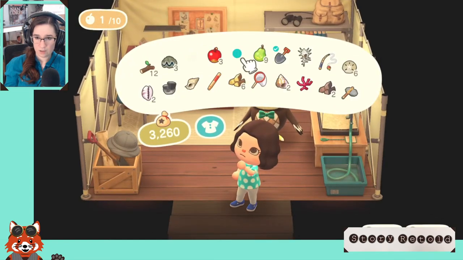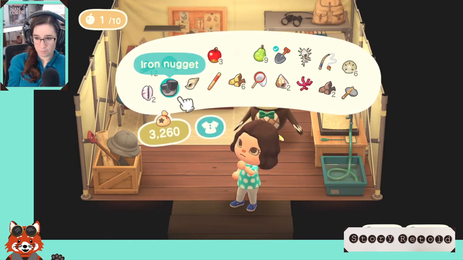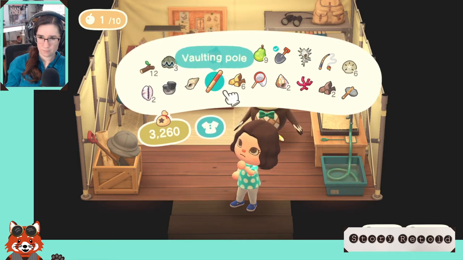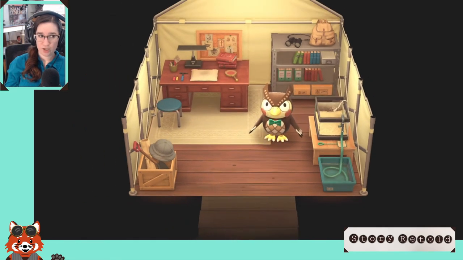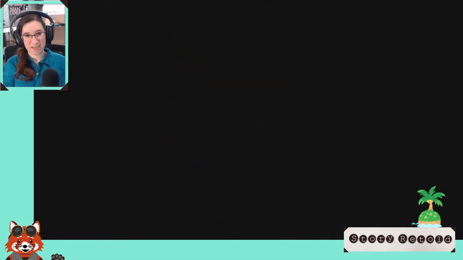I've only got 2 slots available to me right now. And I don't know what to do with an iron nugget. What is my next mission? Not really much, huh? I need to go over and get some fossils for him. I know I am collecting shells to build a shell wreath. You know what? Let's continue our exploration of the other side of the island.